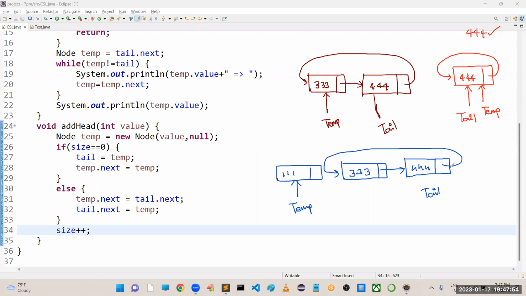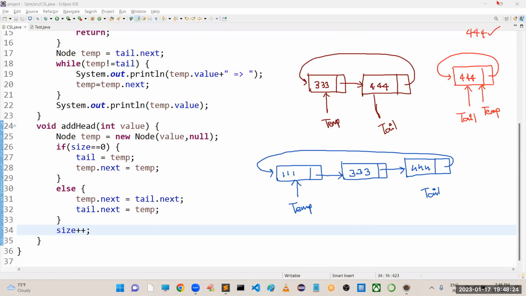What is the tail one? This one. Its next field is nothing but this one, right? So this node, I am pointing to this node. So its next field will become this, so that by default, this one is gone. Now tail dot next will become temp. Like this we are going to assign. See here, our main concept is we are fixing that tail pointer. By using that only we are doing almost all the operations.